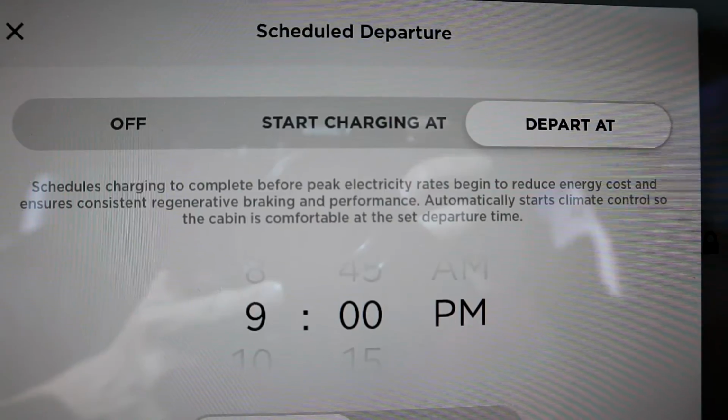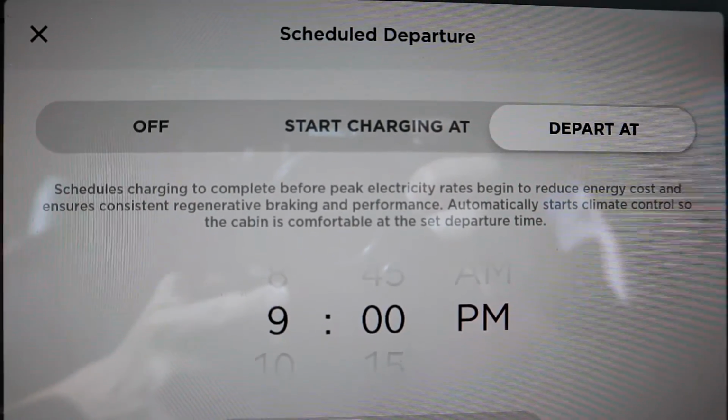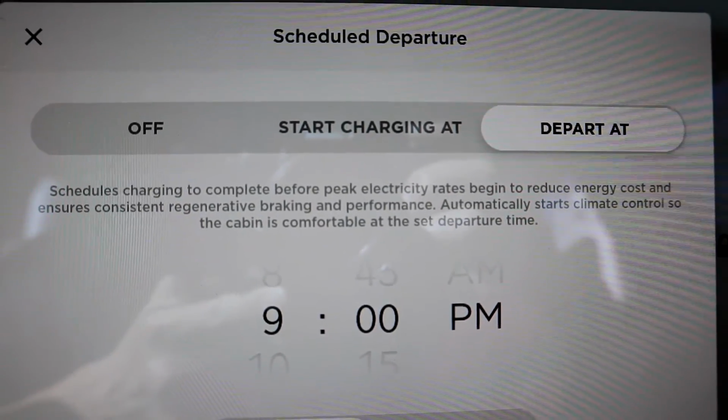And so basically departure time is made up for that. So you set it, hey, I'm leaving for work at 7 a.m. End the charge at 7 a.m. That way when you get in your car, your battery won't be cold soaked. You will be able to use regen braking as well, which is really nice. And of course you can preheat the cabin as well, so it's nice and toasty when you get in instead of all the opposite stuff where it's frozen and just not fun at all.